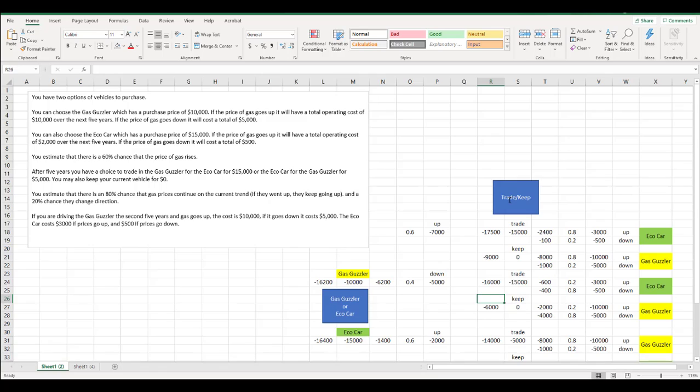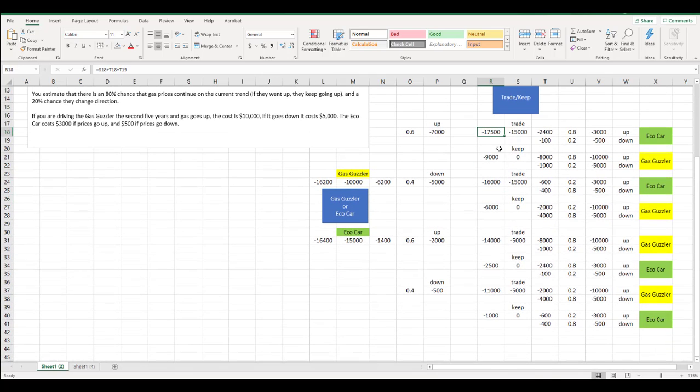All right, so it looks like we have everything correct there. This is the cost of each of these. Then what we would do is make the decision that has the lowest total cost. So we'll take a minute and look for that. If the price goes up, then I would make the choice to keep. This would be my best choice, so we'll go ahead and choose that one. If my cost goes down, this one. If my cost goes up and I'm driving the eco car, I want to keep that. And down, it would be that value.